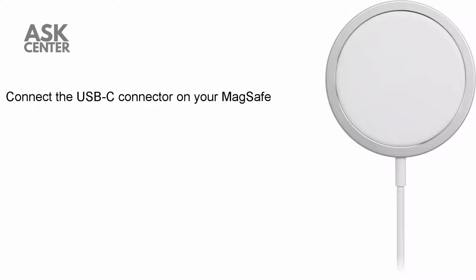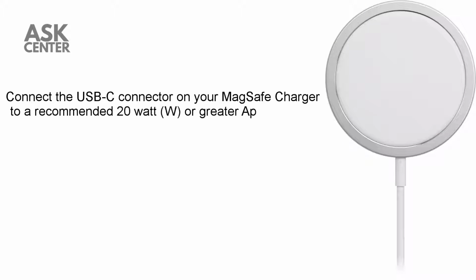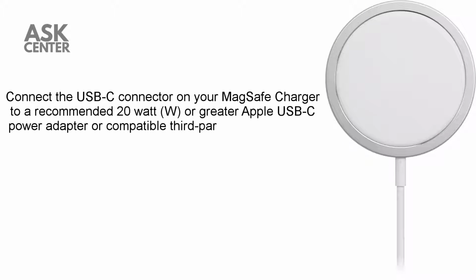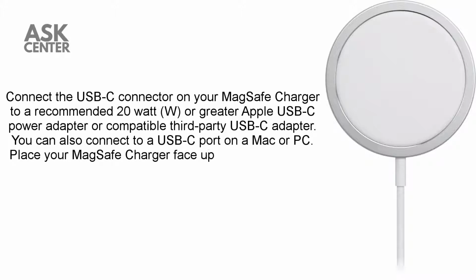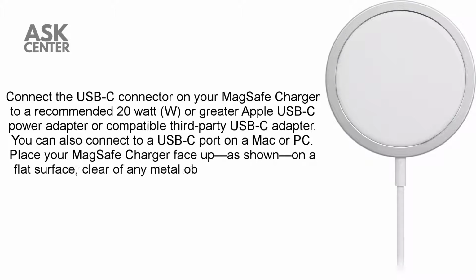How to use your MagSafe charger with iPhone 12 models. Connect the USB-C connector on your MagSafe charger to a recommended 20-watt or greater Apple USB-C power adapter or compatible third-party USB-C adapter. You can also connect to a USB-C port on a Mac or PC.